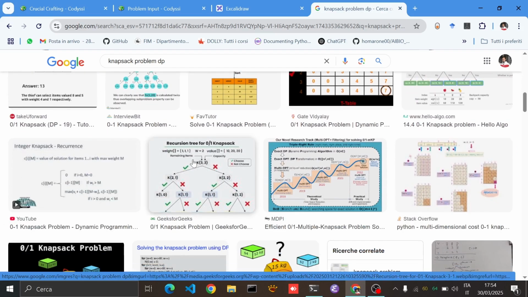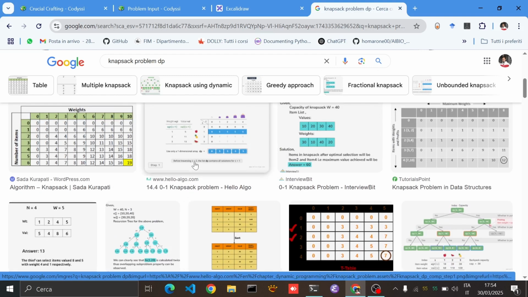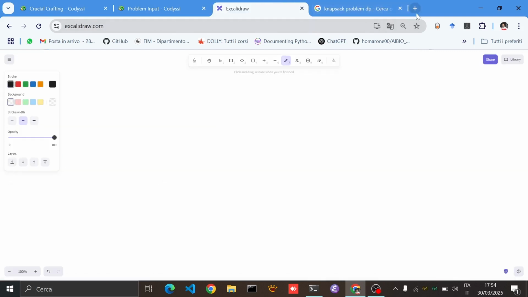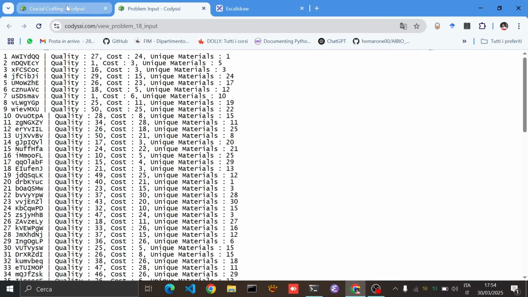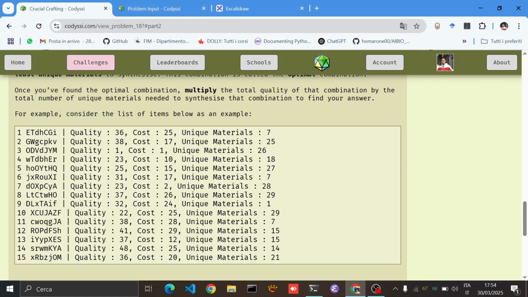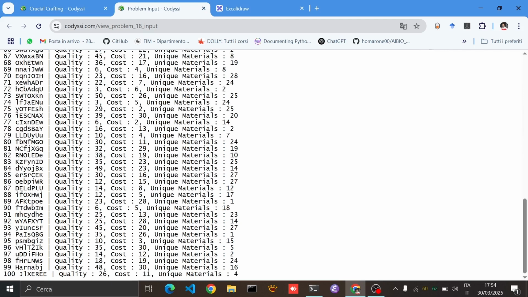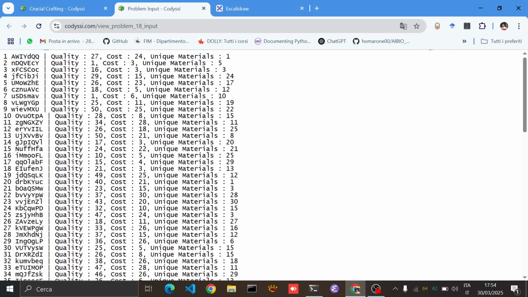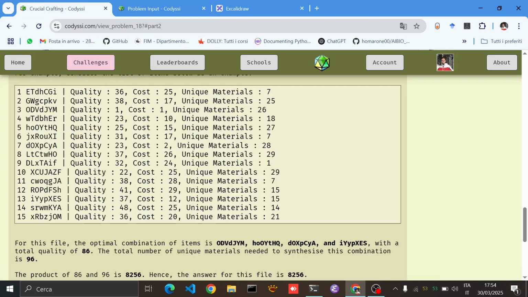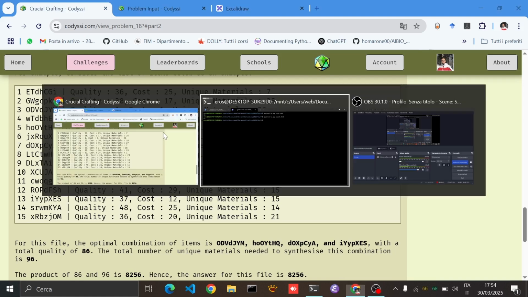Or what we can do is try to do it recursively. There's a lot of stuff here though. Let's try to do this recursively.